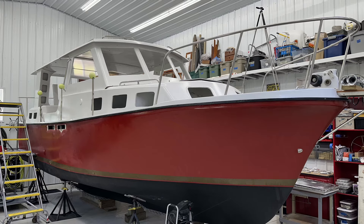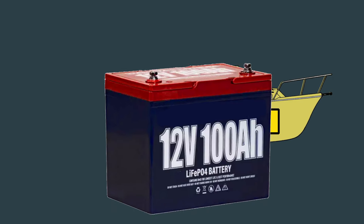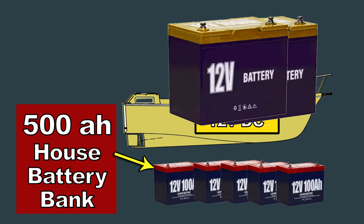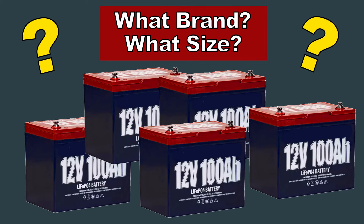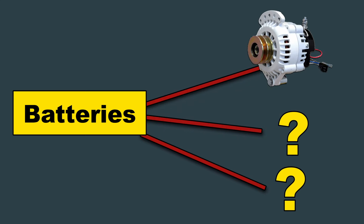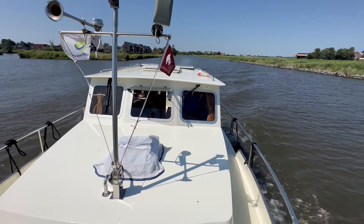The electrical components on this boat probably make up one of the most important systems. My pocket trawler is going to have a 12-volt DC electrical system, but also a 120-volt AC electrical system for when the boat is at a marina and plugged into shore power. The 12-volt system runs off batteries, and I'm guessing I'll have at least a 500 amp-hour lithium battery bank as the house bank. I'll also need additional dedicated batteries to start the engine and run the stern thruster. The batteries will be charged three ways: first, from a high-output alternator attached to the engine, so whenever we're underway the engine will be charging the batteries.